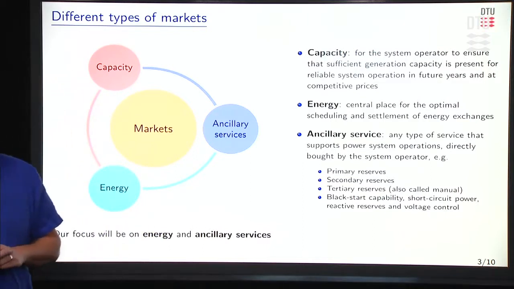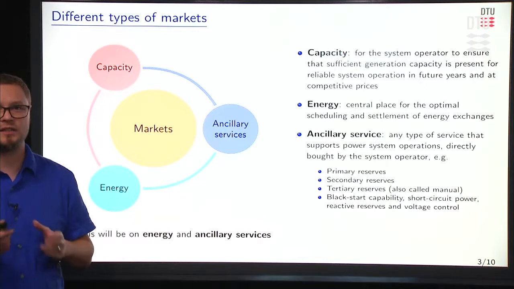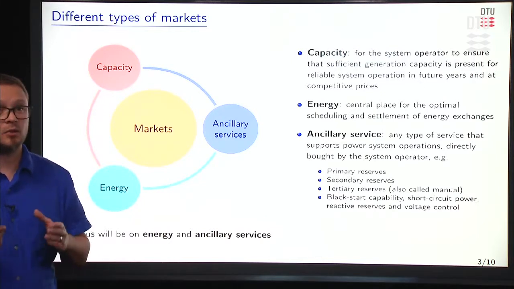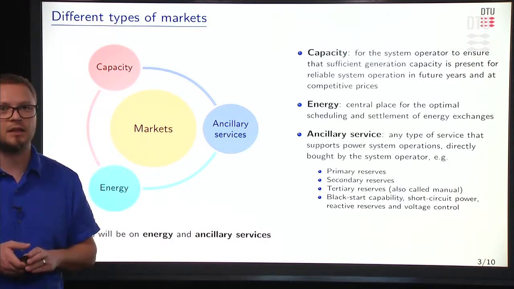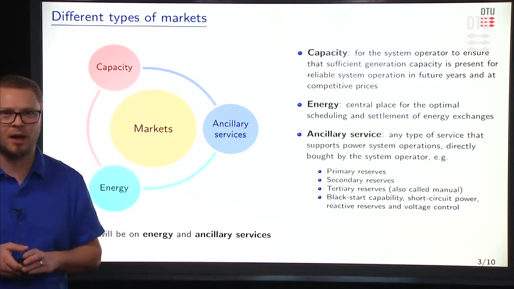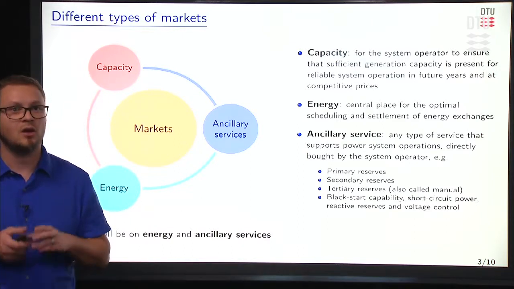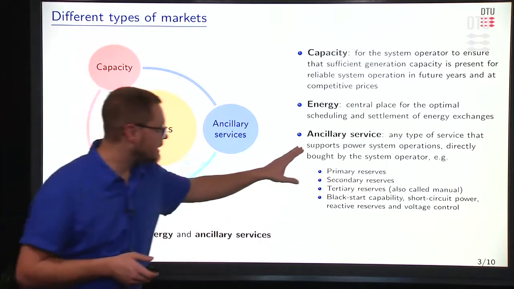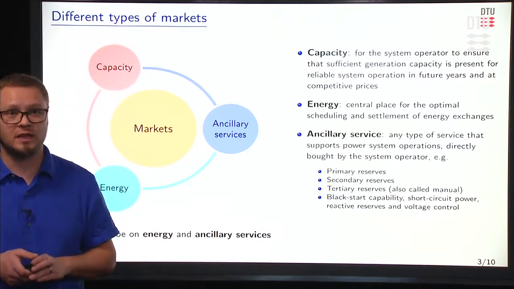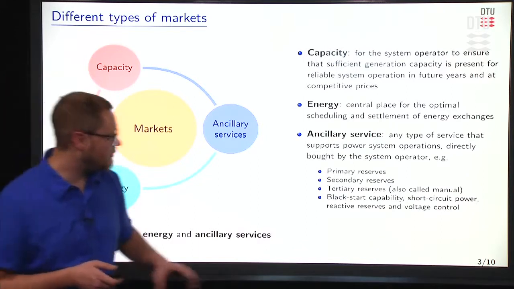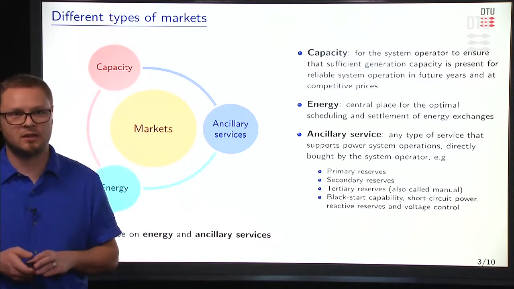There are different types of markets to deal with electric energy. The first type, the capacity market, is there for the system operator to ensure security of supply and access to certain types of generation means — such as flexibility or strategic assets like nuclear power. The energy market is the central place for optimal scheduling and settlement of energy exchanges. Finally, the ancillary service market is where the system operator procures services for secure, reliable, and economic operation of the power system, including reserve, black start capability, reactive reserves, and voltage control.